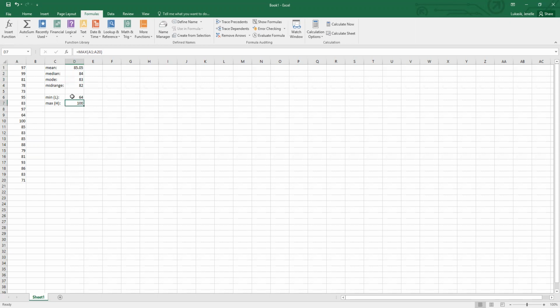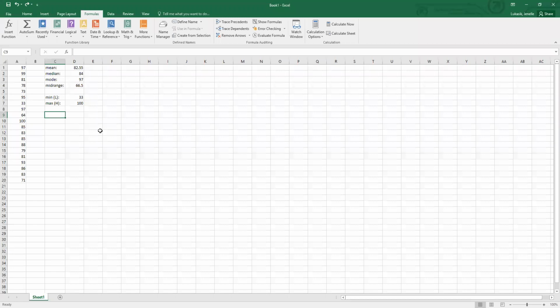Our max is still 100, but now without that 33, the new min is 64. And so that fixed our mid-range. It's the same formula here, but instead of using the 33, it's now using the 64. So when I updated my data over here, it also fixed all of my formulas for me automatically. You don't have to go through and do all your formula work again. I think that's a really cool feature, and that only works if you use the built-in formulas, or when you're typing your own formula, you click on boxes instead of typing the numbers in. I'm going to undo and go back to my original numbers, and we'll just work with the original numbers here, but I wanted to show you that cool process.